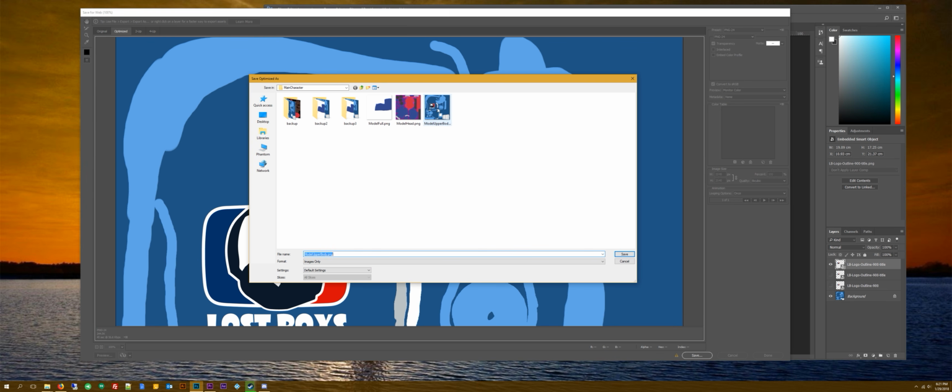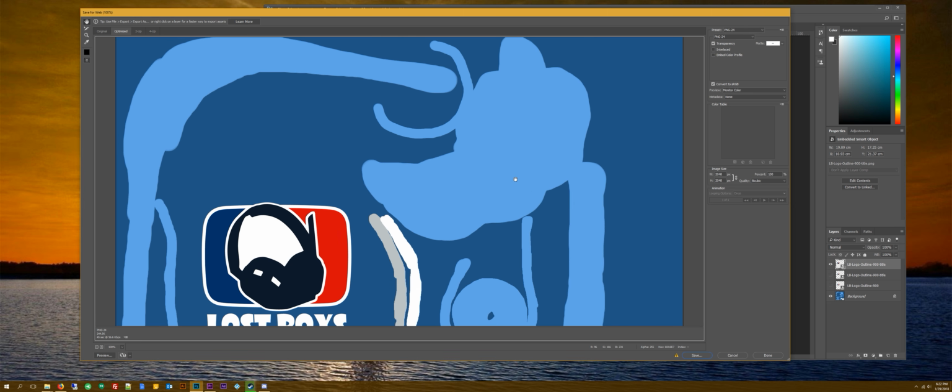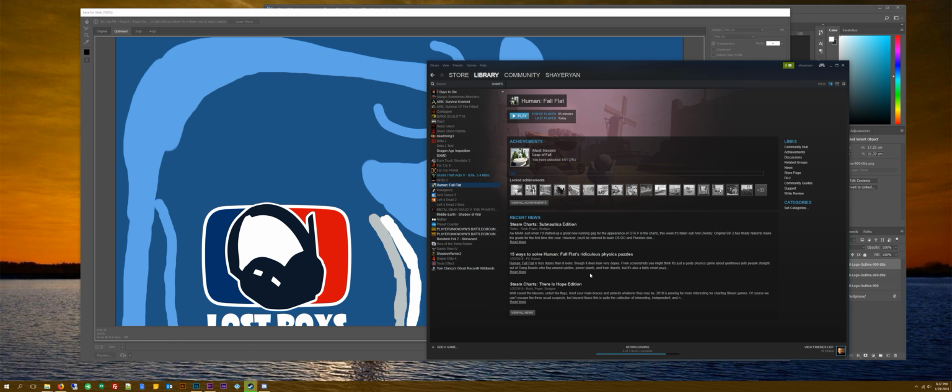There may be a better way to do this, but as far as I know, that's the way to do it. And if you want, you can back these default images up that the game saves. That's what I did. To be honest, I don't know that it makes a difference, but I just created some backup folders and made some copies and threw them in there. So now when you go to save, it's going to ask you if you want to overwrite that image. You want to say yes, and then you want to go ahead and launch the game.